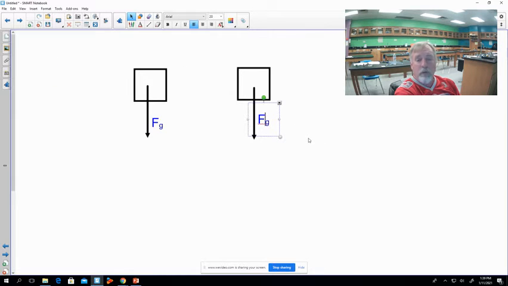But if we have air resistance, how do we draw air resistance in? Well, first I want you to think about what direction air resistance is going. Air resistance is always going to oppose your motion. If we were going on a horizontal surface, driving a car, air resistance is going to go against our direction of motion. And the same thing happens when something's falling through the air. Air resistance goes against its direction of motion. So we know our box is falling, so we better put our arrow up for our air resistance. And let's go ahead and label that F air.